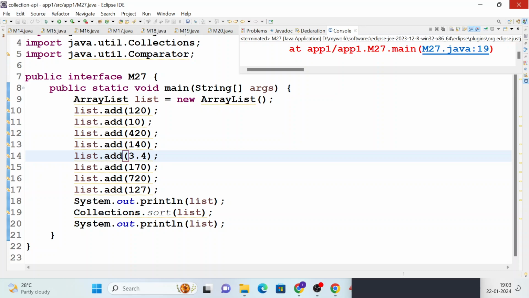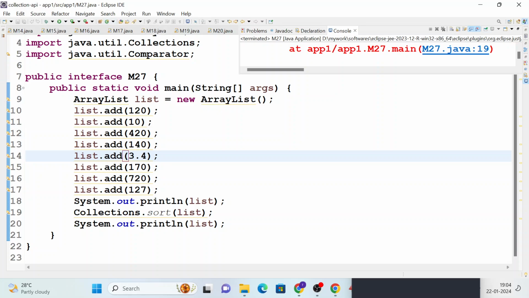This is the first condition. Whenever you are attempting to sort, all elements should be the same type. All can be double, all can be int, all can be string, all can be person. If any one is different, you will get a ClassCastException. This is the first condition to be followed while achieving sorting.